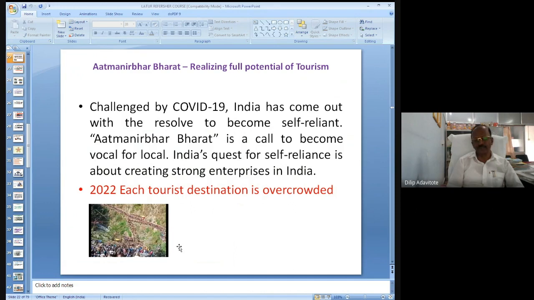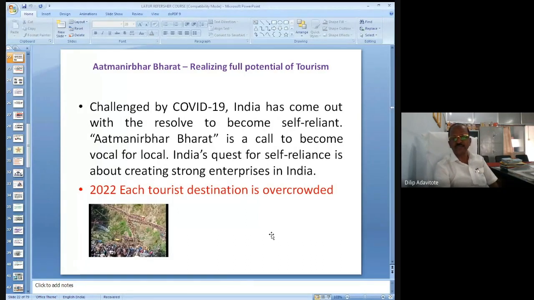We are making ourselves self-reliant, and the PM is also expecting this from us as academicians. We have to put this issue from the tourism point of view, how we are making ourselves Atmanirbhar, and this COVID-19 has given an opportunity to build ourselves, and as they call it, vocal for local, this is our self-reliance. And after COVID-19, we go through the newspapers of last month and this month.